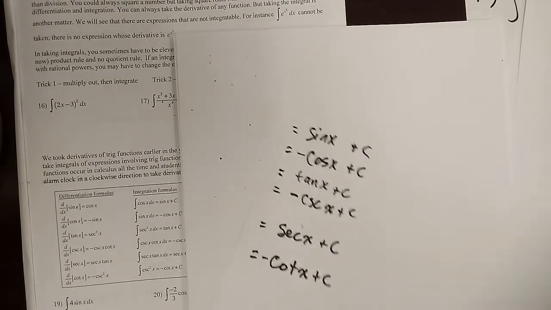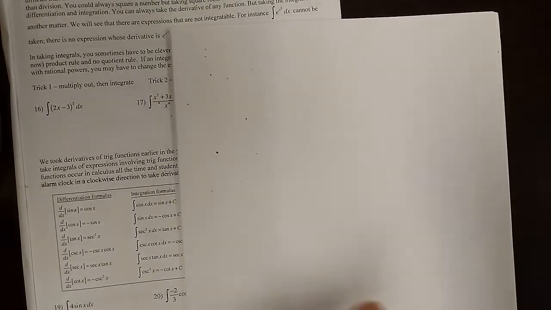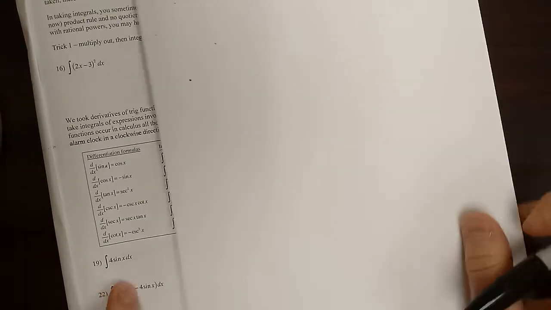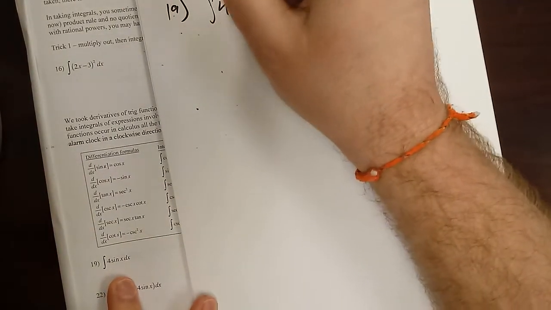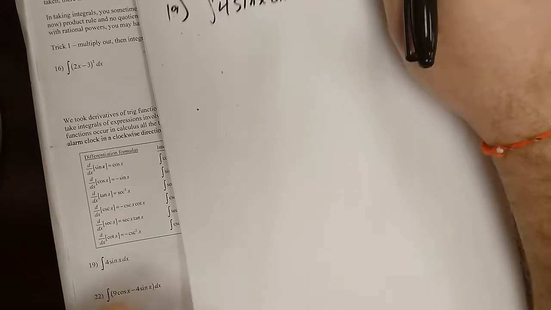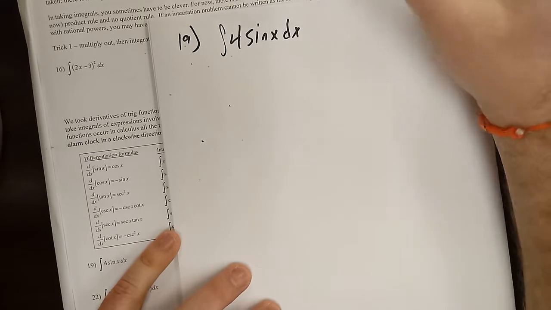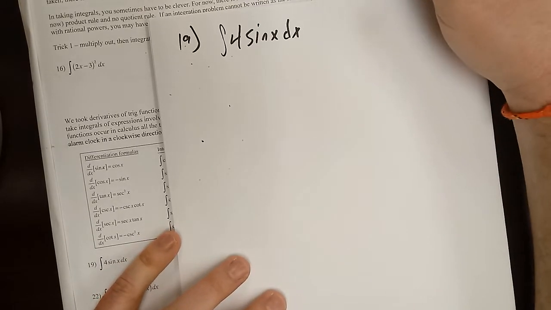If you have to go look this up every time, then you haven't done it enough. And when you have to go look it up, I would strongly urge you, for number 19, which says the integral of 4 sine x, if you forget what the integral of sine is, to try to think what it is before you go look it up, because the act of correcting ourselves is more beneficial than just giving ourselves answers.